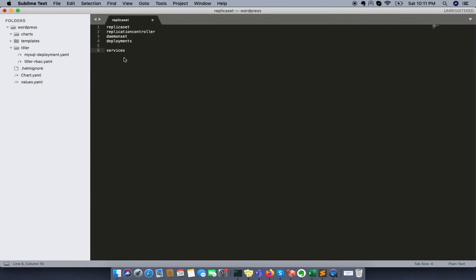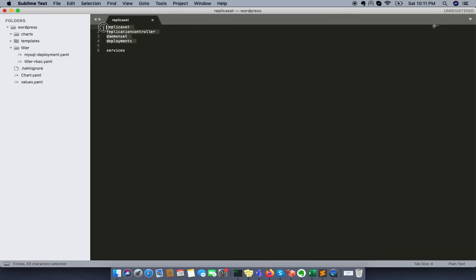Imagine we need to run our MySQL container in our Kubernetes cluster. Kubernetes has several methods to deploy services. For this, Kubernetes has methods like replica sets. This will ensure that the desired number of Docker containers runs on your Kubernetes cluster.